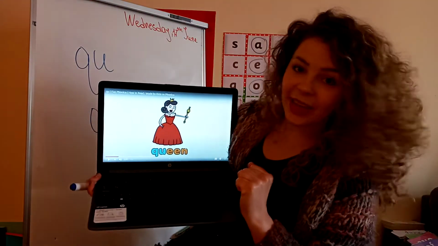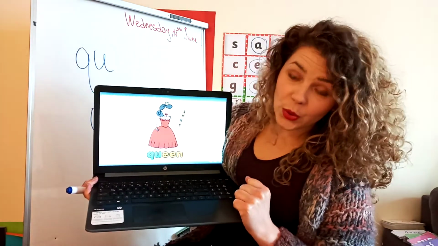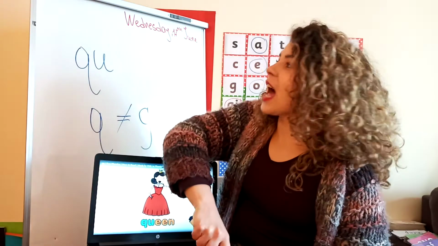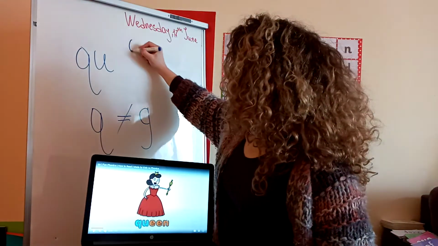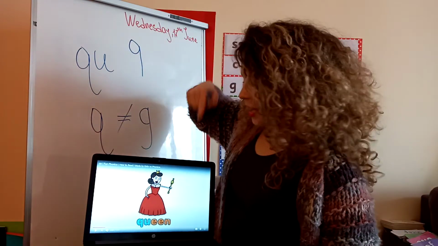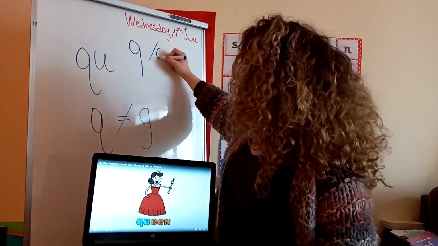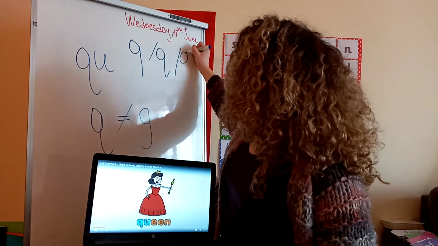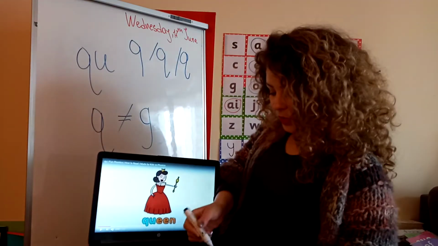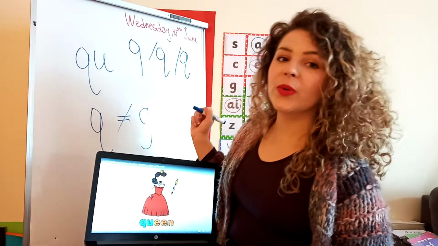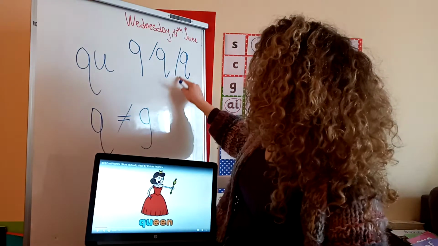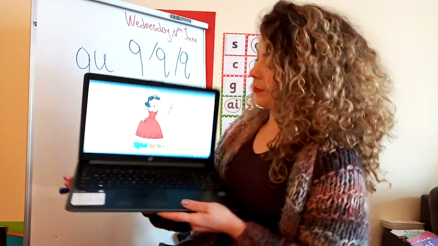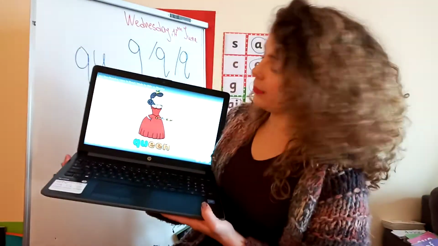I just want you to pay attention to how the letter Q is written here. Yeah, so it's written without this lower hook. So this is another way how people write qua. Yeah, so I'm going to write all three ways here. So this is like here. This is what your book shows, yeah, with a sharp hook. Or you can soften the hook as well, like I do it. So basically, either way you do it, it's okay. It's just important that you make a hook that goes out, because if it goes this way, it's going to look like the letter G. And we don't want that.